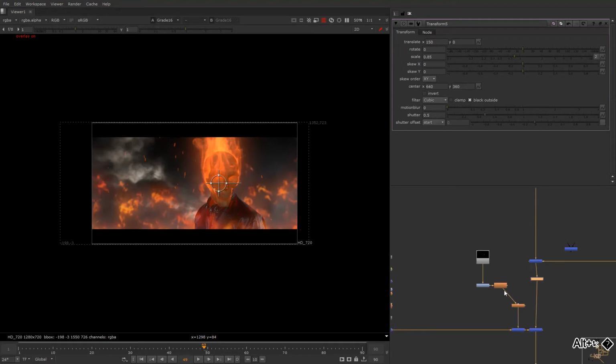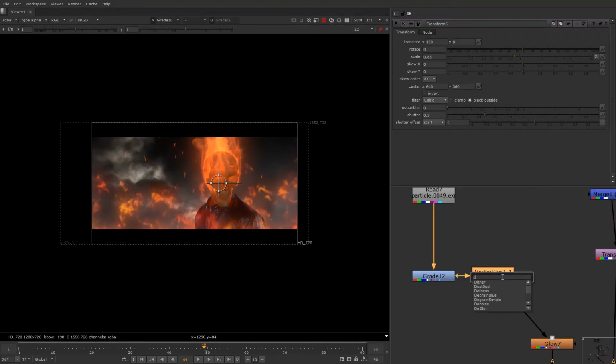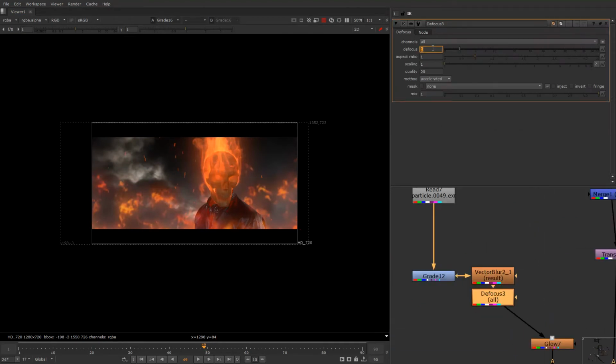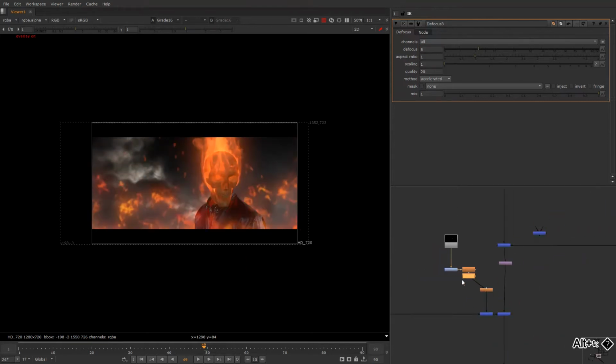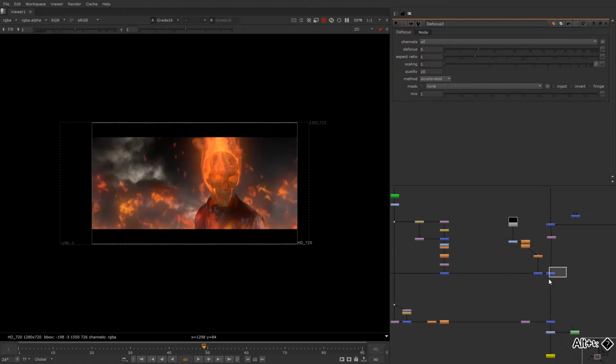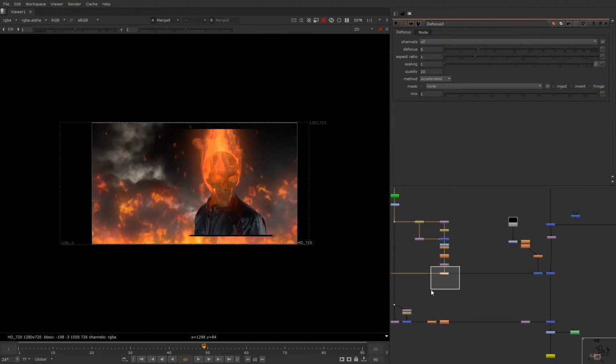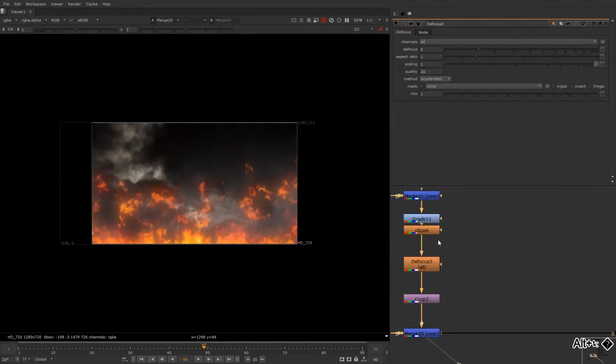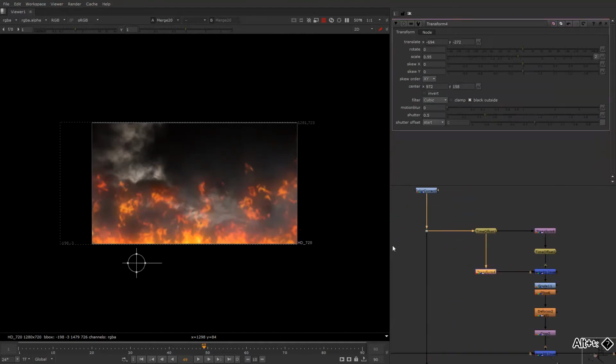So we'll add defocus on embers, some amount like this much is okay. That's defocus, so they are behind. And the length of the fire is quite big right now, as we can see.